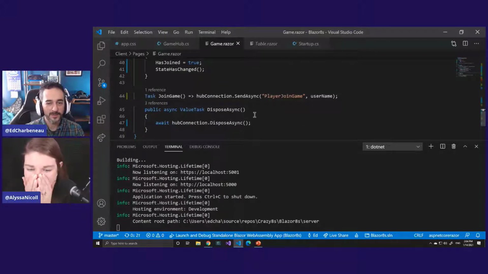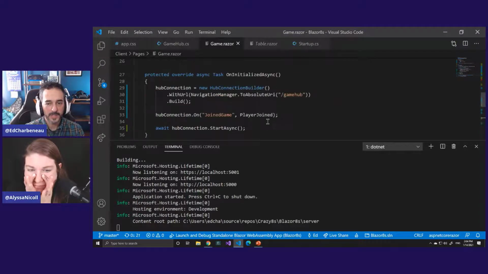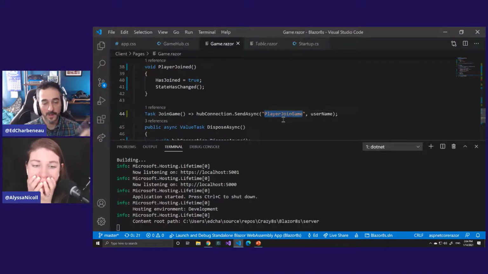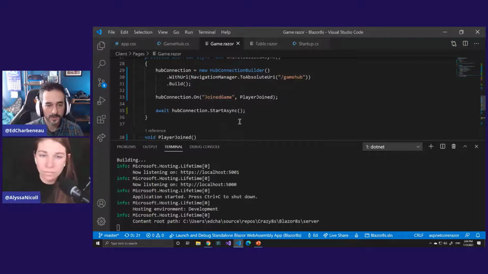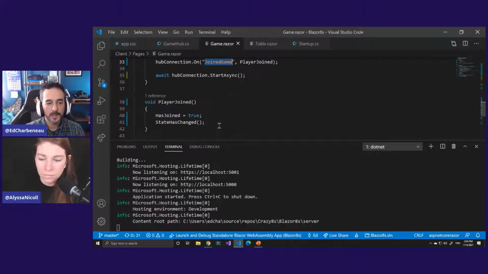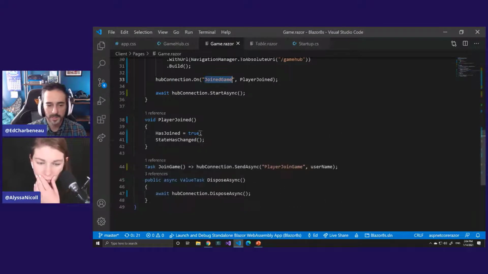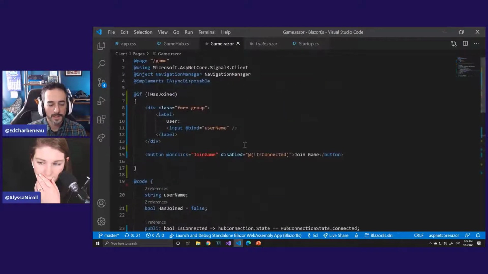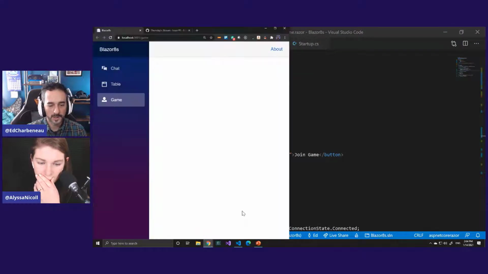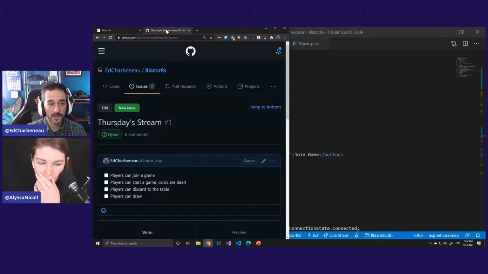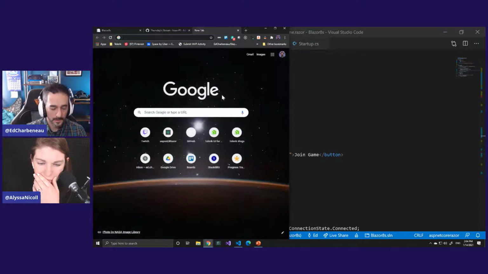The magic wore off. So player join game is the method we call on the hub, and the hub was trying to call back with the same method name, and it doesn't exist here. So what we can do to make this a little less magic-y, let's look at the hub first. Let's shut down our server just because we don't want to break anything crazy. There are strongly typed hubs. So let's make a strongly typed hub first.